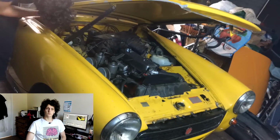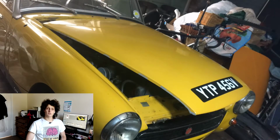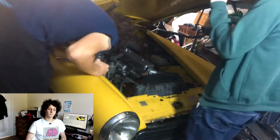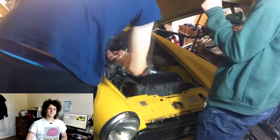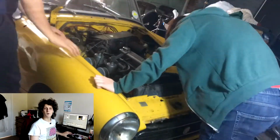So the first order of business was to remove the bonnet to allow better access into the engine bay. Since everything in the bay pretty much is coming out, this is a bit of a no-brainer. Throughout this project I have mainly been working alone, but when I've started struggling, which happens quite a lot, I usually bring in my housemate, and here we are having a poke around the engine bay.